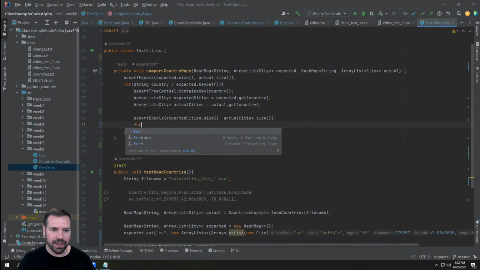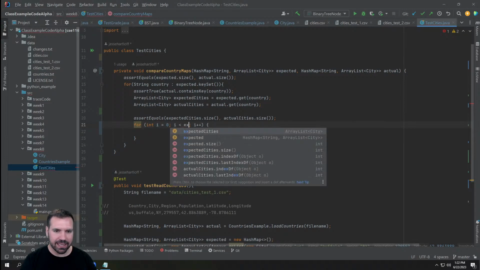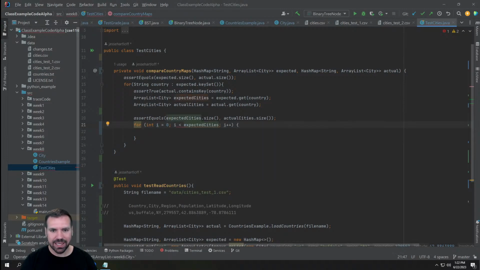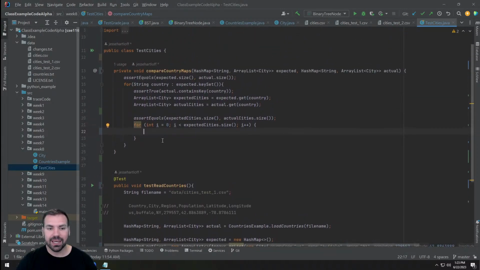And then I want to iterate over the indices of my expected cities. Now they're the same size, so in this case, the size is going to be the same regardless. I could use actual here, but just force of habit, I'm always going to iterate over my expected because that's the ground truth. I know that one's right because I hard-coded it right here. I know that's the right size.